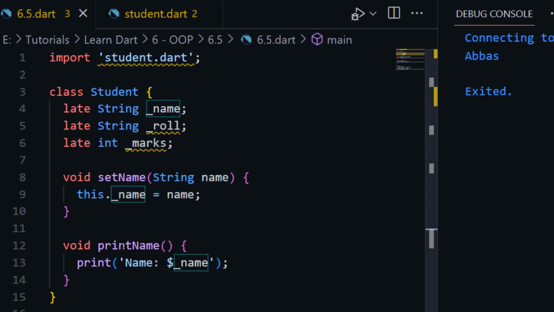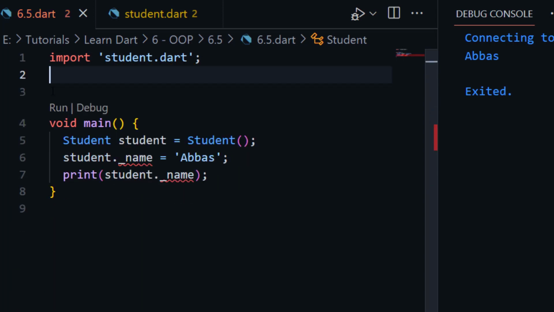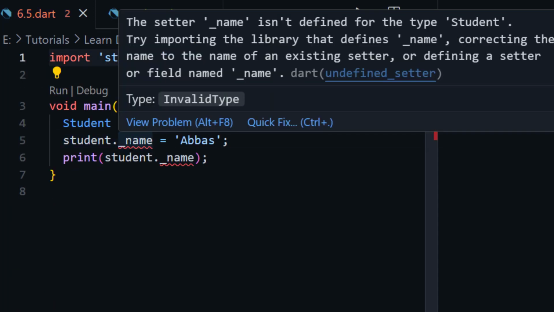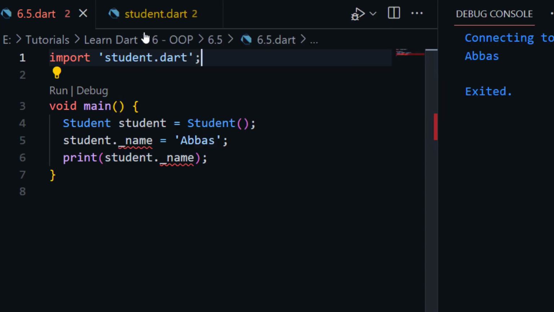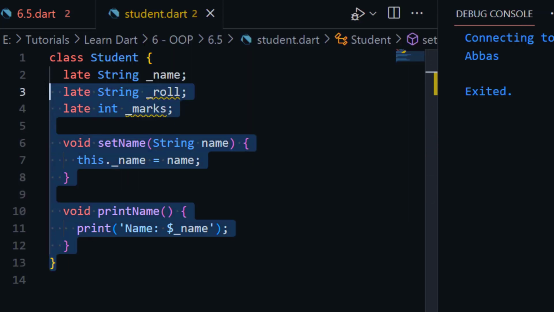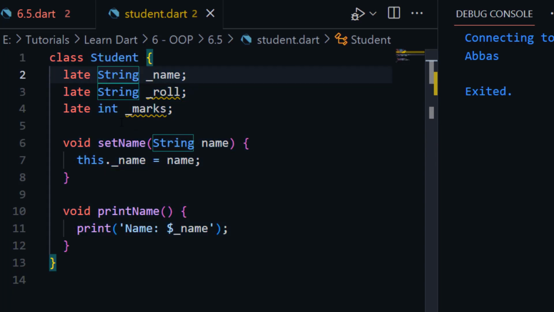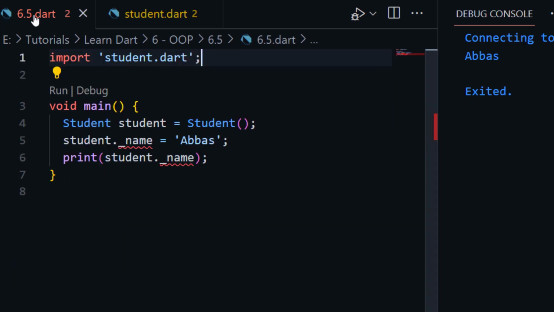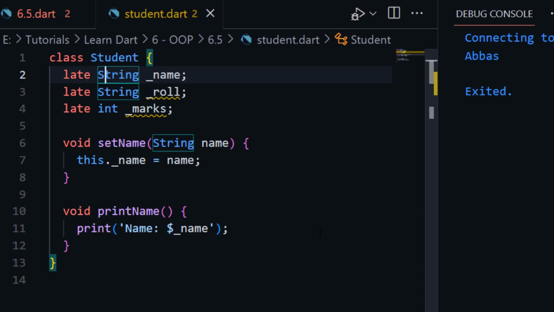So in order to achieve encapsulation, we need to store our class into another file. So this is the difference I want to show. Let me remove it. Now you can see we cannot access our name because now our class is inside separate file. So we can achieve encapsulation only when our class exists in different file. Our class should not be in same file. When it is inside same file, then we can access all the properties. So I hope you understand what is encapsulation.